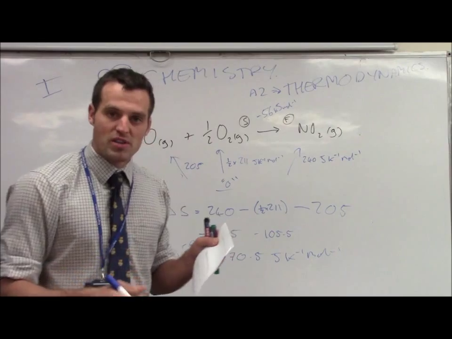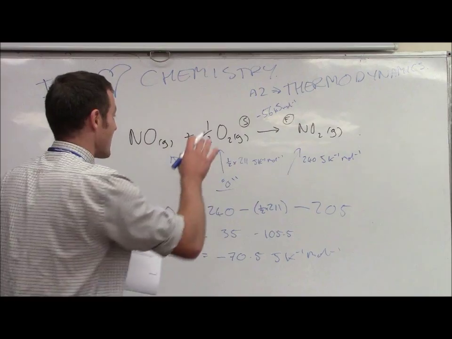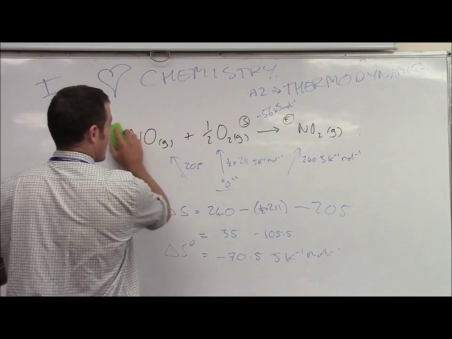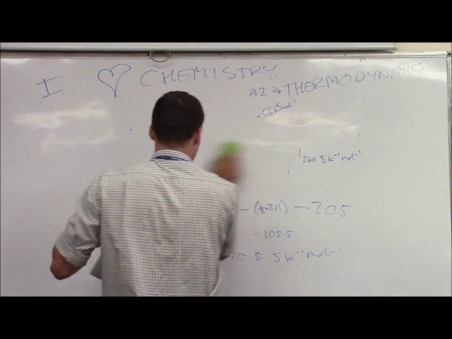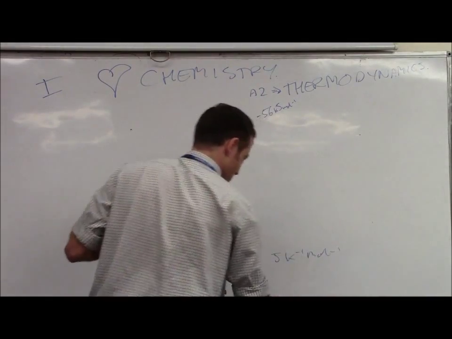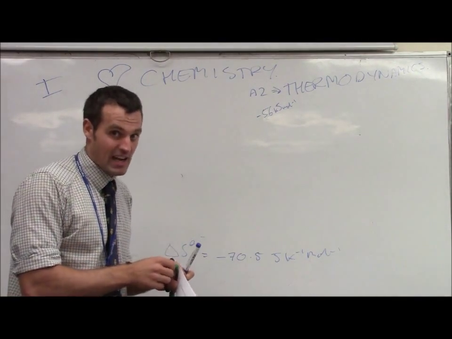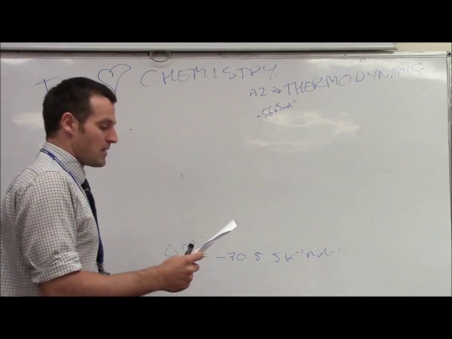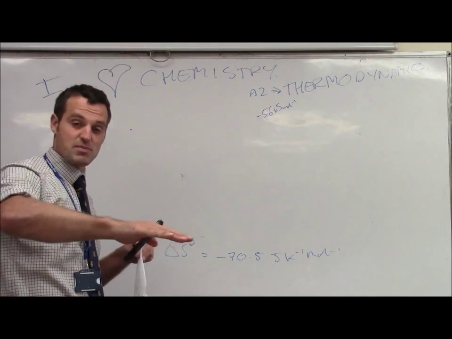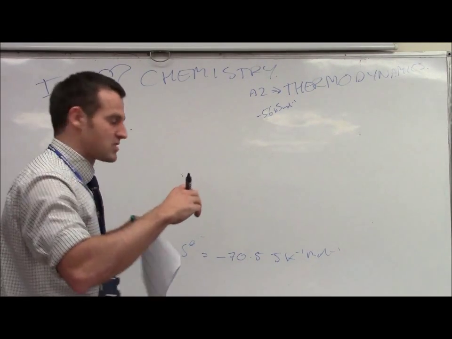Now calculate the temperature below, its last one we'll do, I think. Calculate the temperature below which this reaction is spontaneous. We have the delta H, we have the delta S, and we know our equation for Gibbs free energy, which tells us whether a reaction is going to be spontaneous. If it has a negative delta G, that means the reaction will be spontaneous. Doesn't mean it happens quickly, it just means it can happen. It's thermodynamically allowed. So the temperature below which this reaction is spontaneous, we're looking for the tipping point of being non-spontaneous to being spontaneous. So we want delta G to be 0. That's the first point at which it's going to start to become negative.